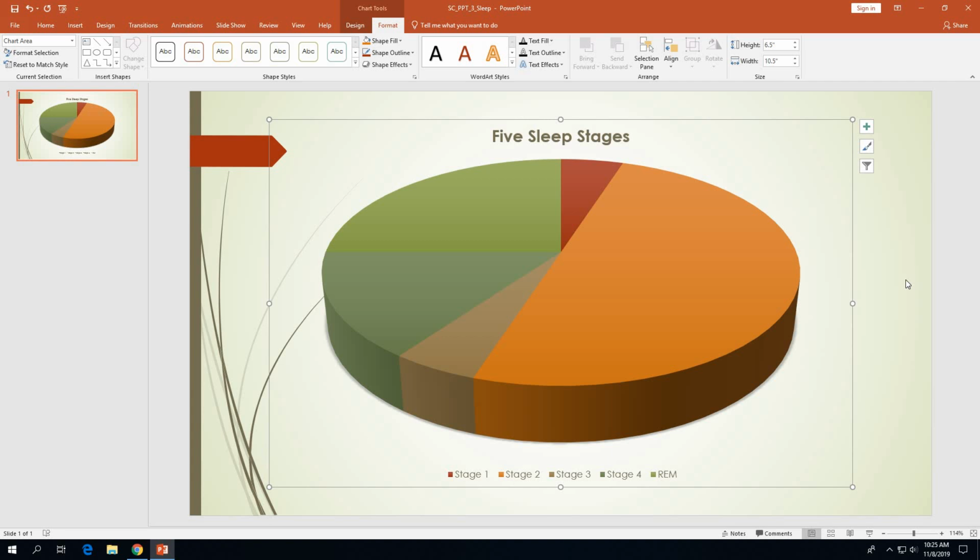So we're going to click the center of the pie chart, and that selects particular pieces of the pie. You'll notice the sizing handles are now around parts of the pie slices. And then we're going to click the Shape Outline arrow up here in the Shape Styles group on the Chart Tools Format tab.